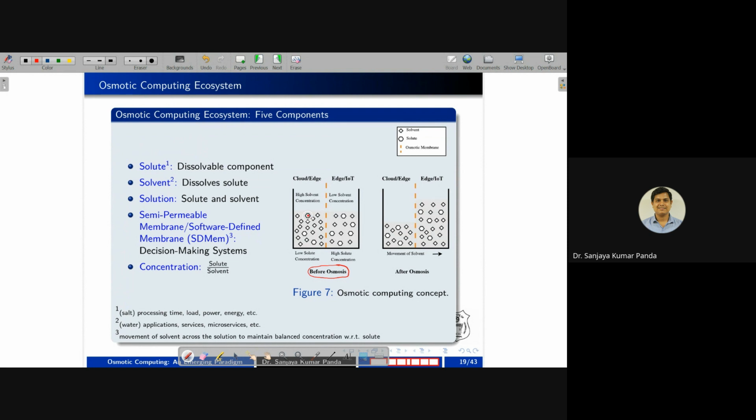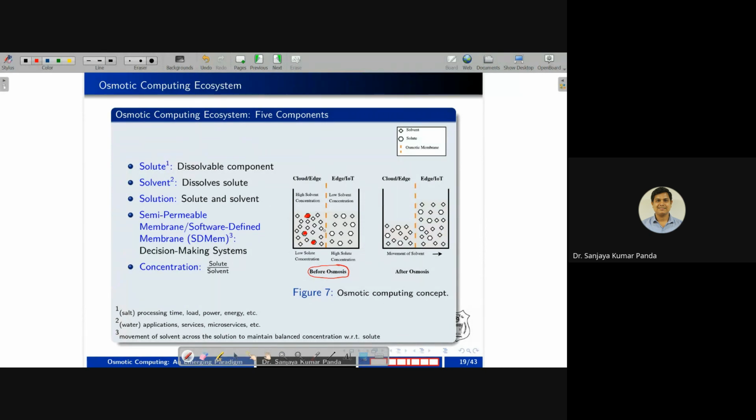Let me color it otherwise. So this is called a solute. This is also a solute. This one is also a solute. The rest is solvent. Solute means, as I told you, salt. So salt is less but water is more, then it is easily going to be dissolved.